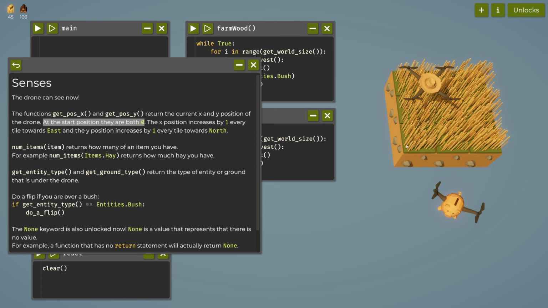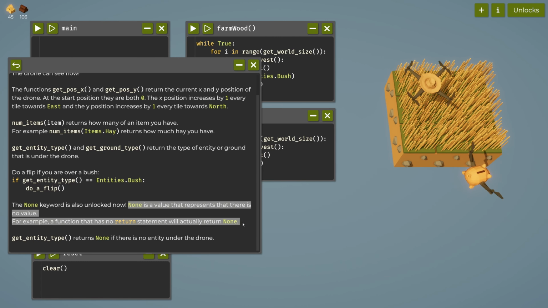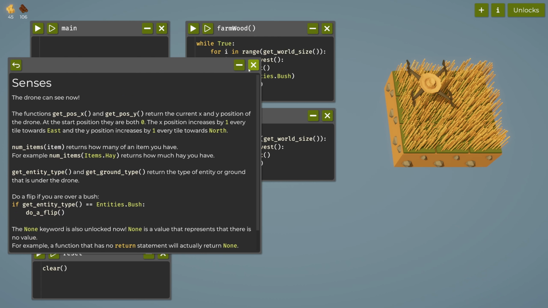Start position, so it's 0, 0, and then 1, 0, 2, 0, and so 1, 1, 2, 2. So that makes sense. Get entity type and get ground type return the entity or ground that is under the drone. Oh, okay, so it's really getting difficult at some point. Do a flip if you are over a bush. Okay, so if this is the same as entity's bush, do a flip. Okay. If there's nothing under, it's none. Okay. That could be really helpful.